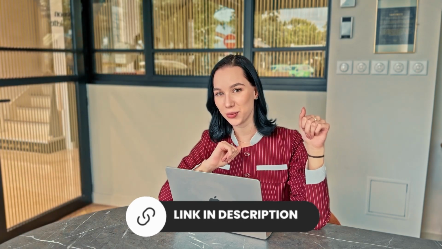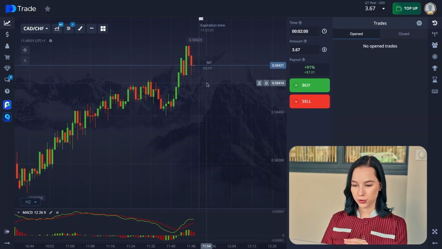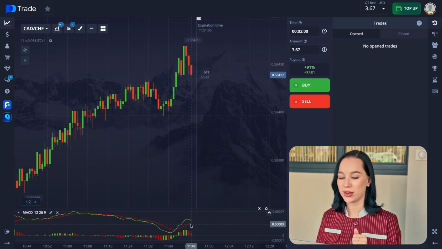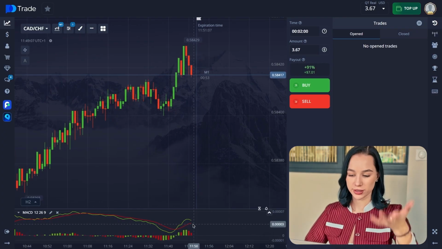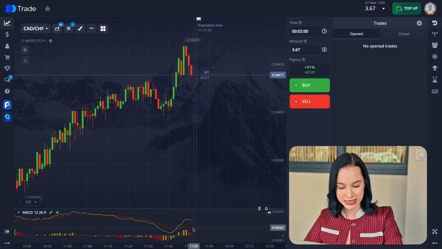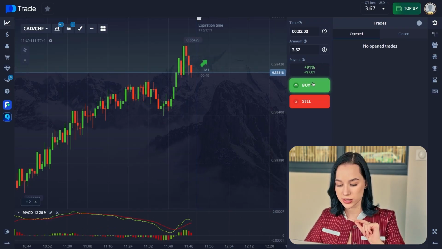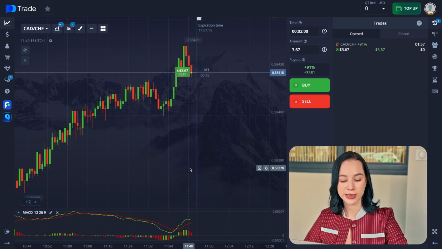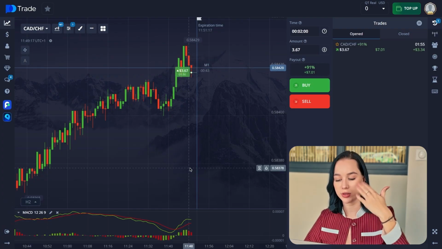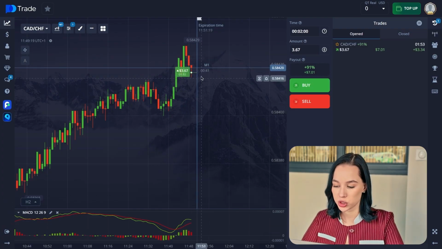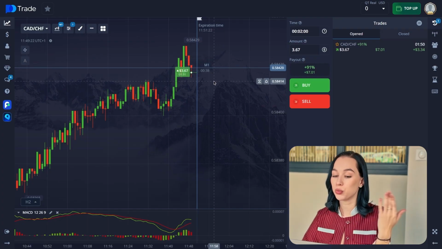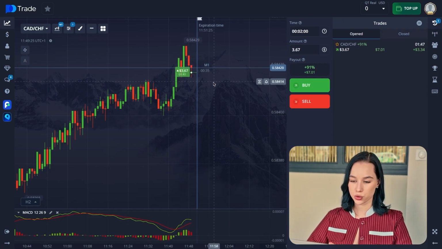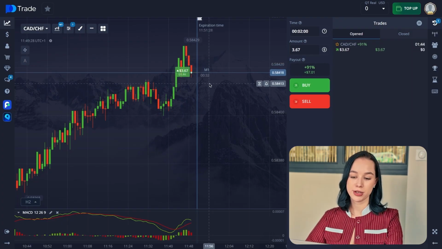So guys, I found a new currency pair for us, and here a lot of people may think that I would open a sell trade right now because it was an upper trend before and now started reversing in a downward direction, but as we can see, two lines of MACD still haven't crossed each other. So I'm going to open a buy trade here for 2 minutes. Also, we can see that our pin bars are still above the zero level, so it could be just a correction. At the same time, of course, it could be some reversal and our price will go in the downward direction, but here I'm more than sure that our upward trend will continue.